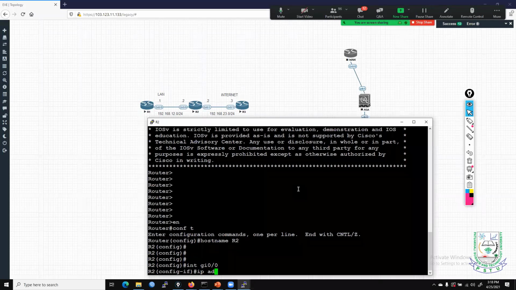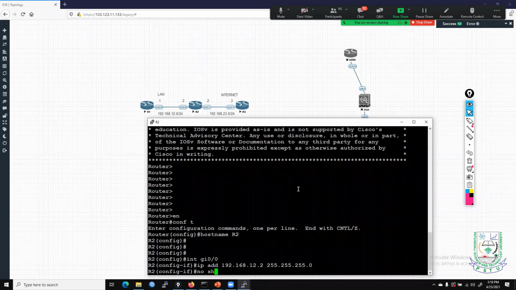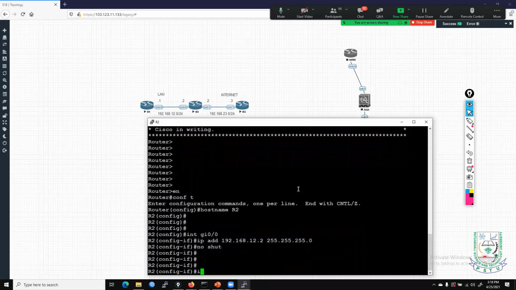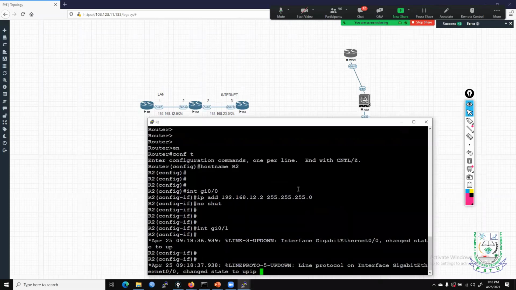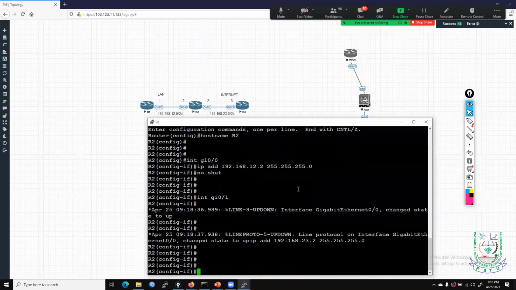The IP address is 192.168.12.2 and the subnet mask is 255.255.255.0, no shut command, and also need to configure gig 0/1. The IP address of gig 0/1 is 192.168.23.2 255.255.255.0 and no shut.